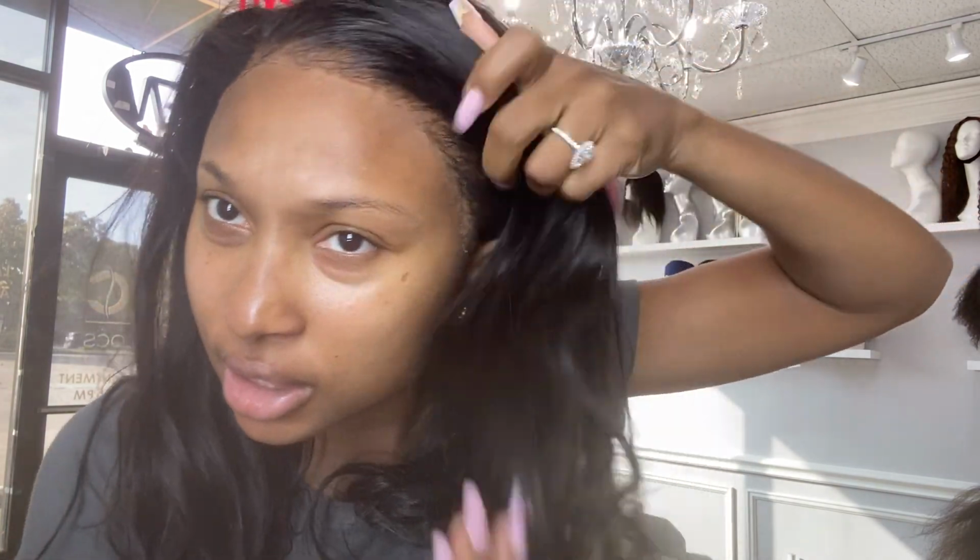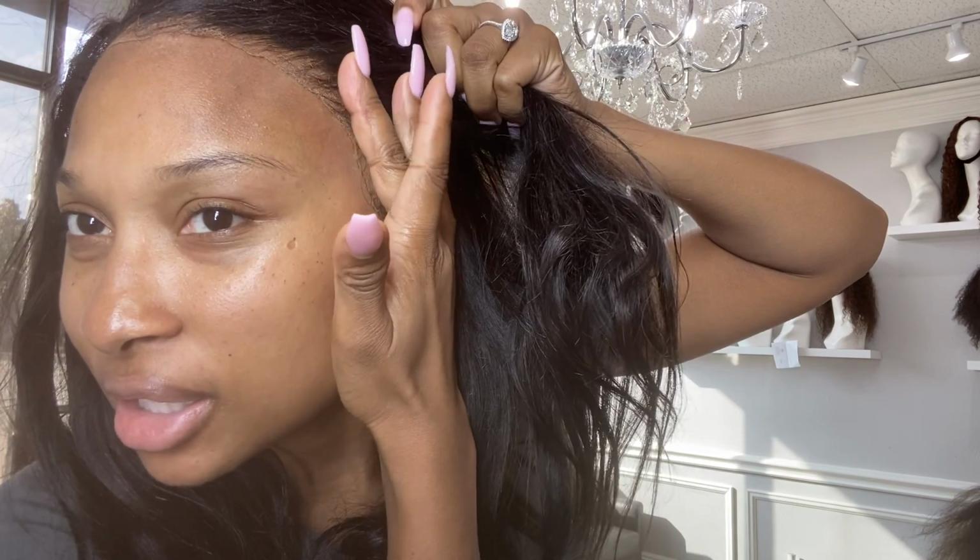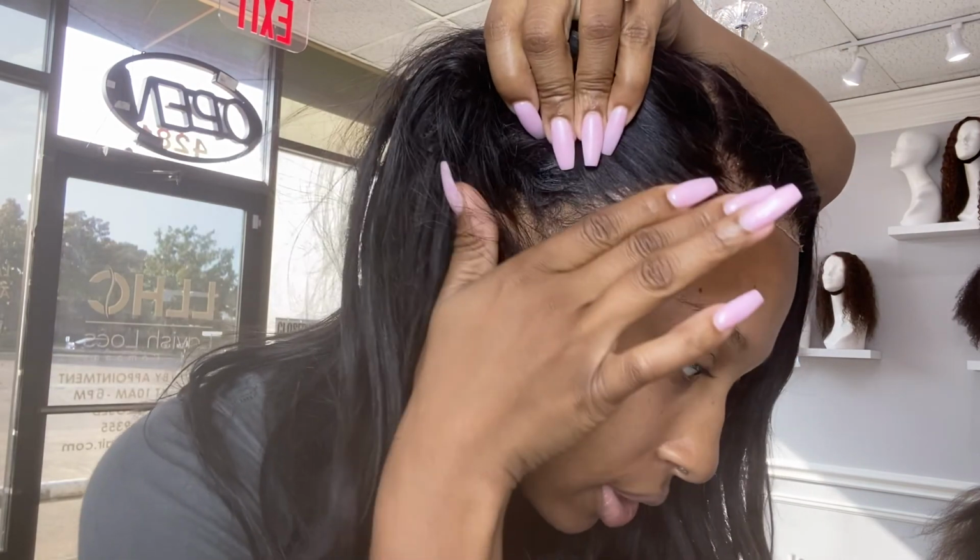Okay, so I wanted to come back on and give you an update on the Almighty by Kiss glue. So this is about a week and a half of hold. As you can see, it's starting to lift a little bit, like just here. Turn my head. But overall, the hold is still fairly good.